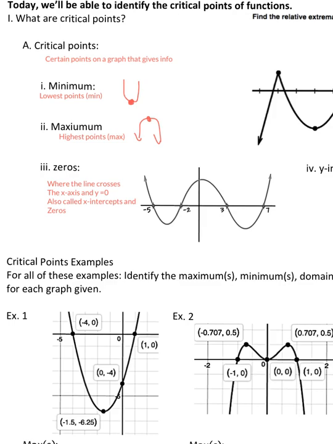Then kind of the reverse, the top of the mountain, or the maximum, the max, looks like that. That's the top. Now, our graphs are going to have more than one minimum, more than one maximum, minima or maxima, plural. And then we also have zeros. Zeros are where the graph crosses the x-axis. It's also called x-intercepts and answers for x. So all of these dots where this graph crosses the x-axis, those are all zeros. So x equals -5, -2, 3, 7. Those are all answers for x when we're solving.